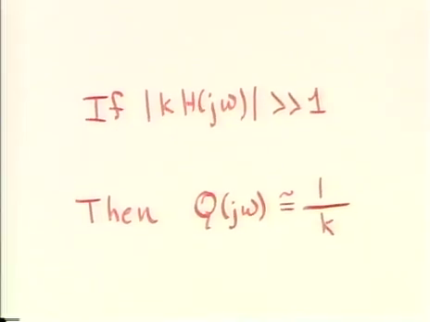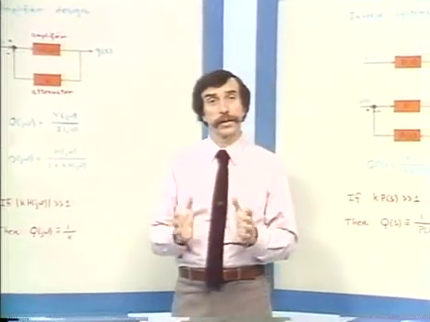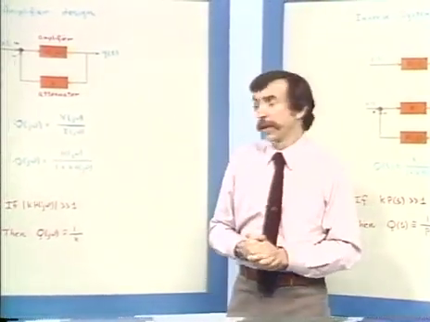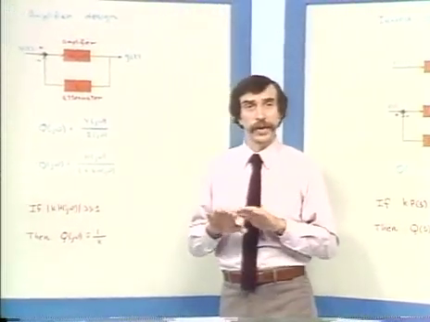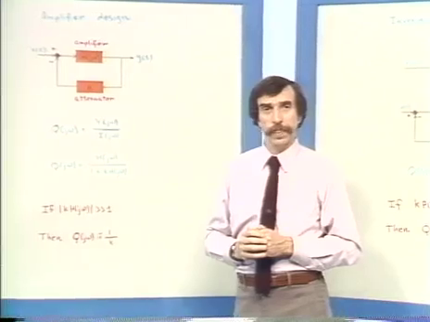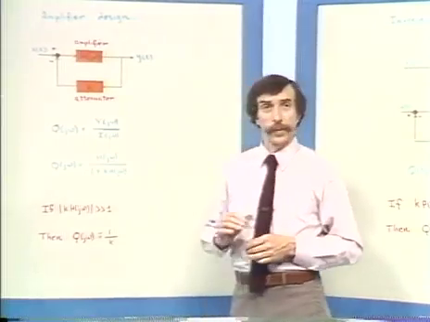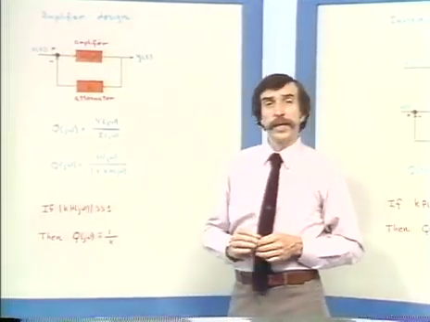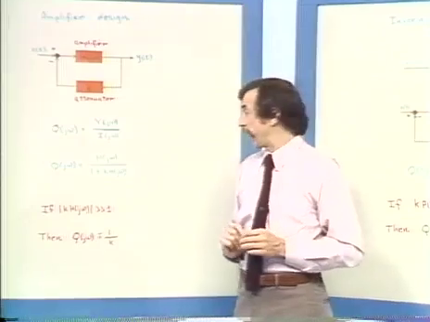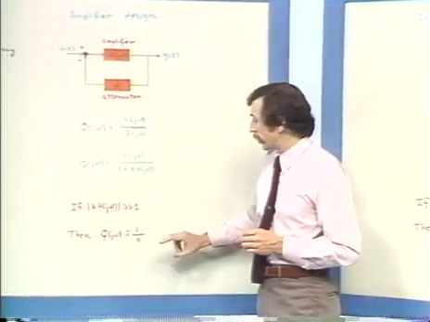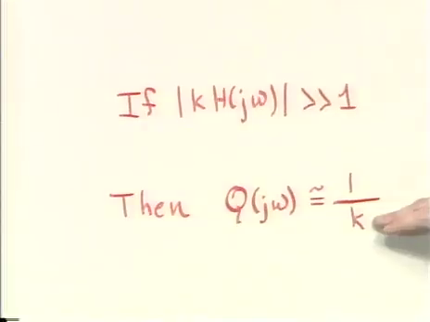Well, if K is constant as a function of frequency, then we somehow magically have ended up with an amplifier that has a flat frequency response. Well, it seems like we're getting something for nothing. And actually, we're not. There's a price that we pay for that. Because notice that in order to get gain out of the overall system, K must be less than 1, so this has to correspond to an attenuator.